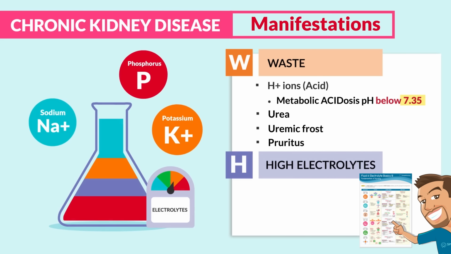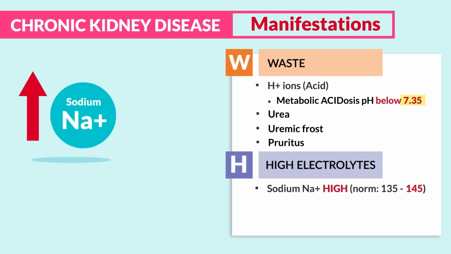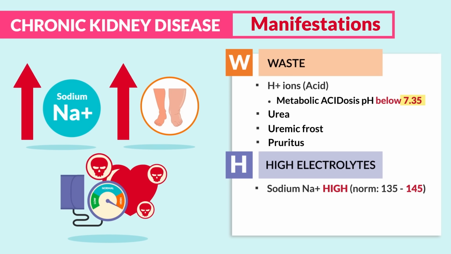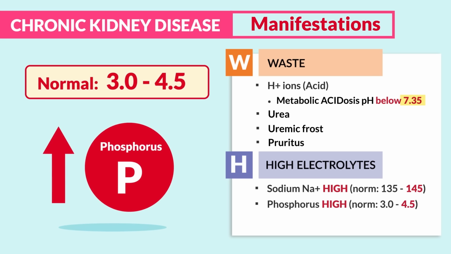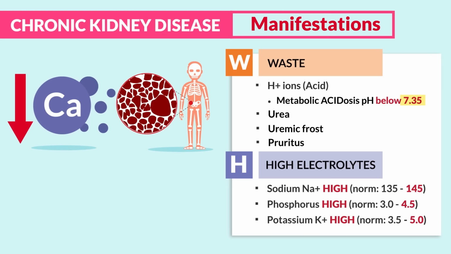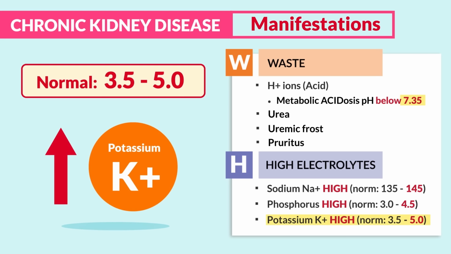Now for the electrolyte values, these are always exam favorites, so be sure to write these down. Sodium is high, over 145. Just think high sodium, we get high swelling, which can lead to hypertension crisis. Phosphorus is high, over 4.5, which leads to decreases in our calcium, leading to osteoporosis, those porous, weak bones, making a huge risk for fractures. Now, the big critical one here is potassium that is high, over 5.0. Now, this is the most important number 1 electrolyte on the NCLEX and nursing exams since it pumps the heart.